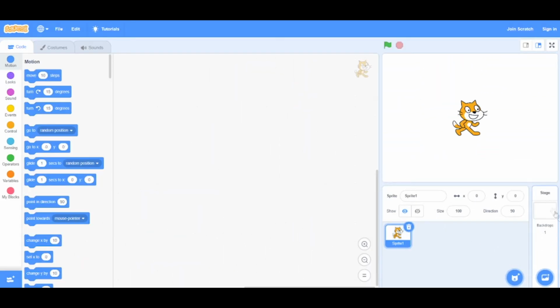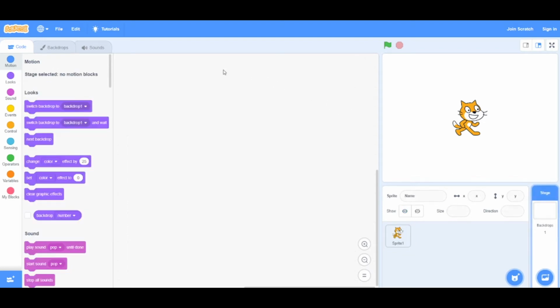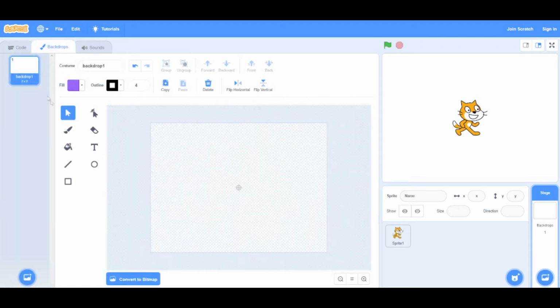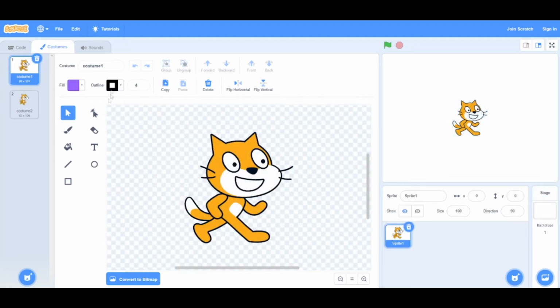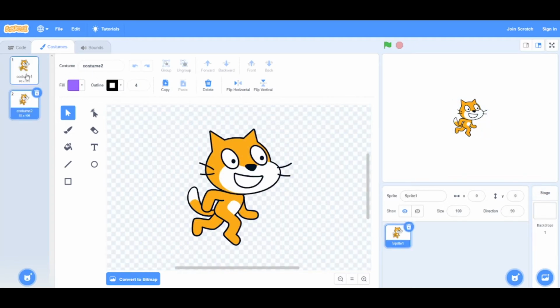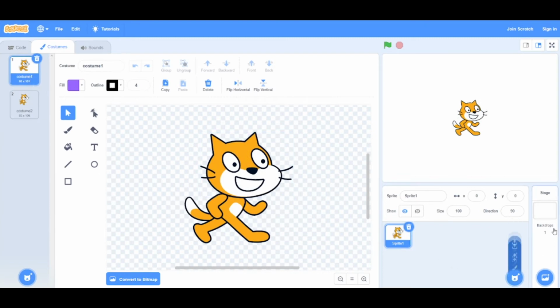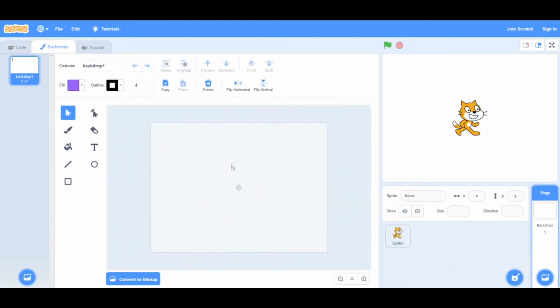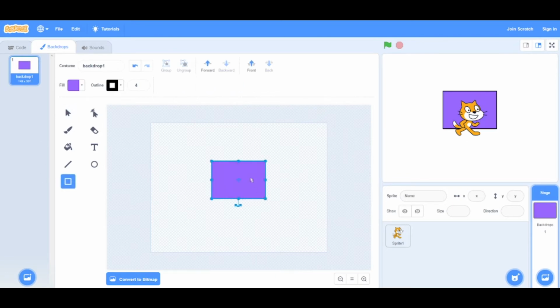Then there's also the background here, and you can put code here. You can also go into backdrops here, and these are going to be all of the backgrounds that you use. There's also a drawing menu in all sprites, and you can see these costumes that you can switch between. There's also one here in backgrounds, so that'll change the backgrounds.